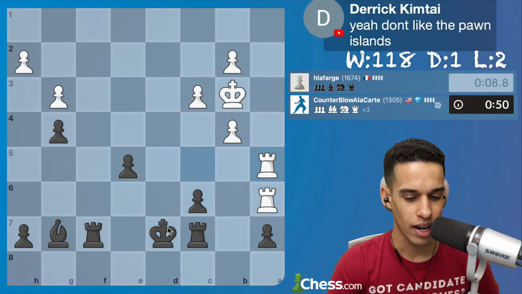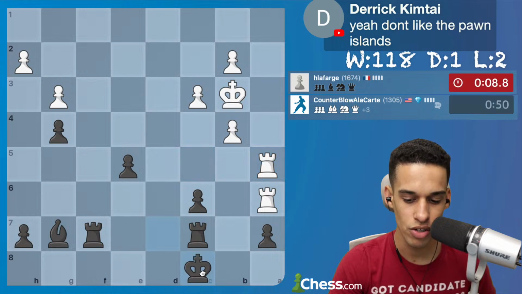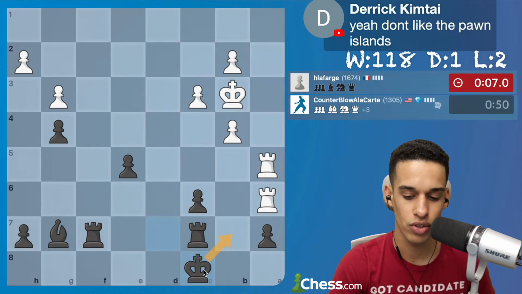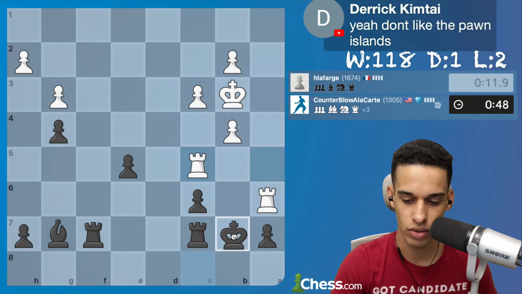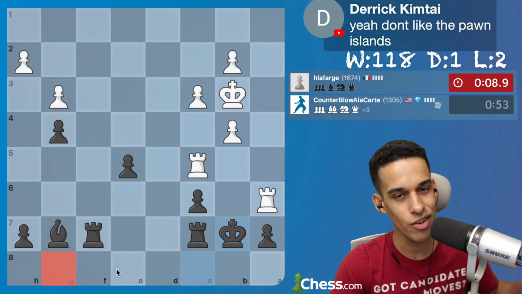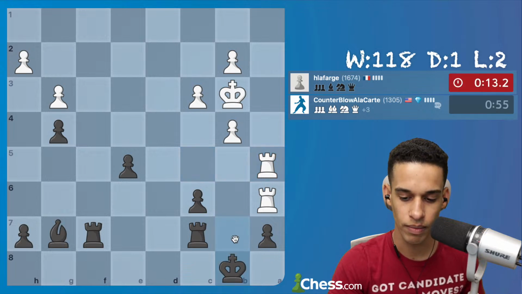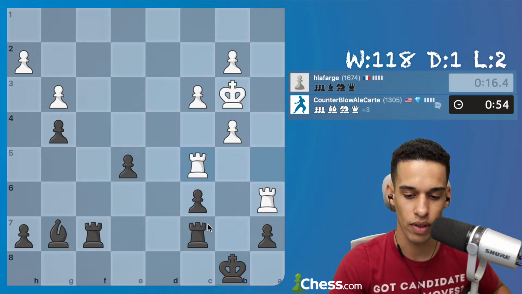Yeah, nobody likes the pawn islands, but when you're at peace, it doesn't really matter. Okay, now my king journey is just to get to b8. Let me go actually to here, to b7. That's it. My king is from the center to the king side, now to the queen side. Okay, after this move, I think we're defending everything.